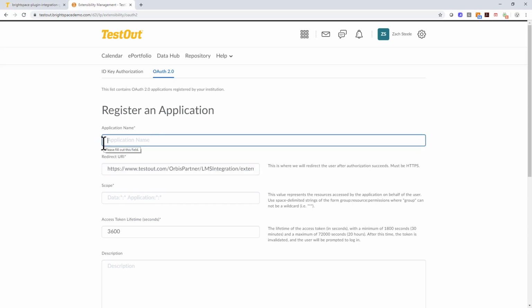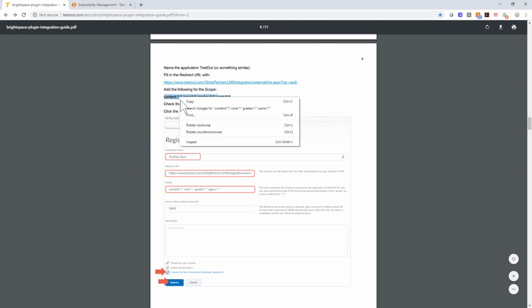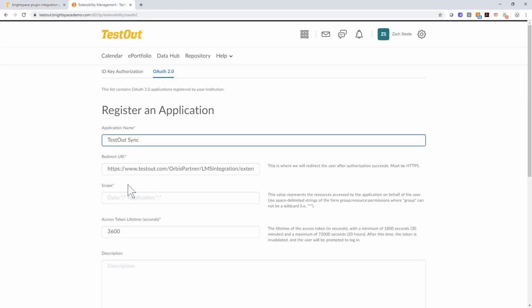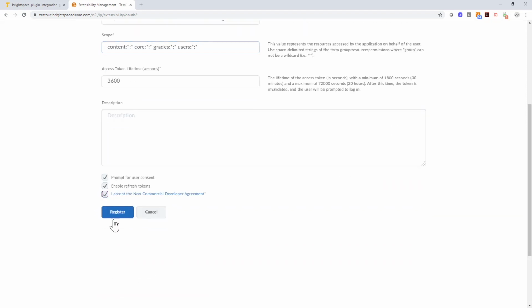But for the application name, you can throw in TestOut, and this is actually the sync function, so you might want to throw in sync. For scopes, come in and you're going to copy your scopes, all of this, paste that in there, make sure that it looks identical to the other, then come in, accept, and you're going to register.